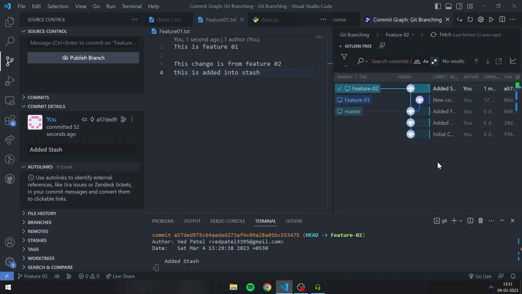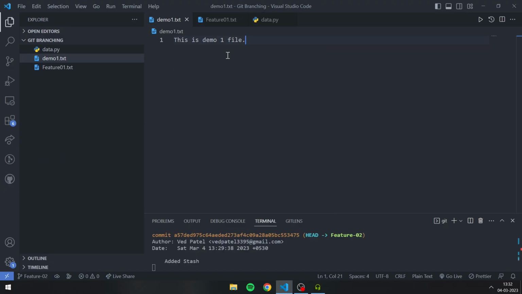And when you work with big projects, there will be lots of branches and a lot of code, and it will not be as simple as this. You will have to modify lots of files, and conflicts will occur. So it is good practice to use the stash. And so this is all about the stash.